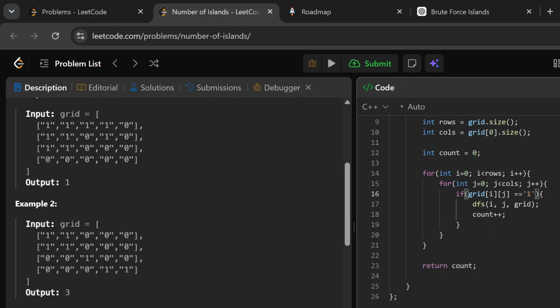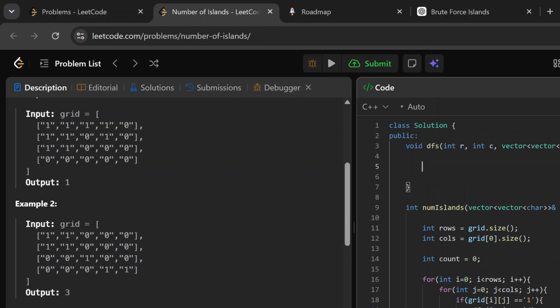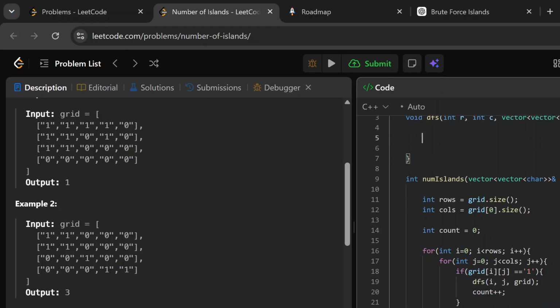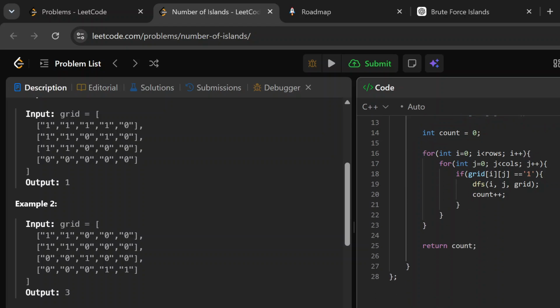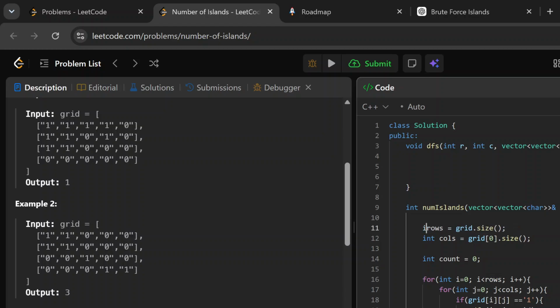And yeah, so let's see what else we can do. Since I will be needing these rows and columns, I will just say that as I'm here. So we can end up using rows and columns over here.